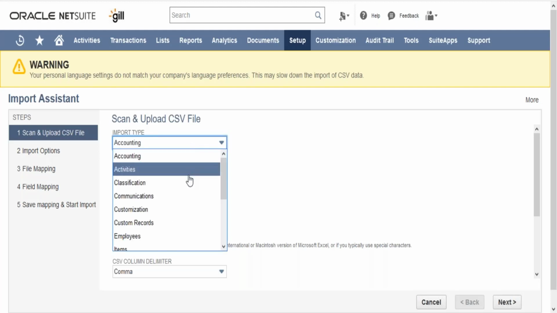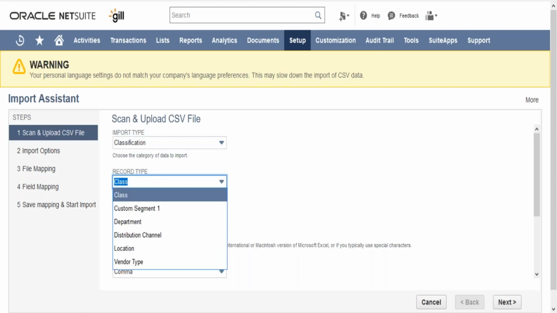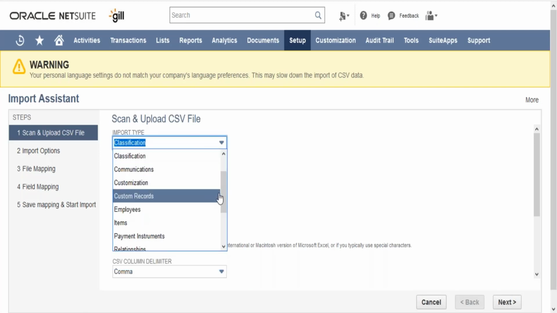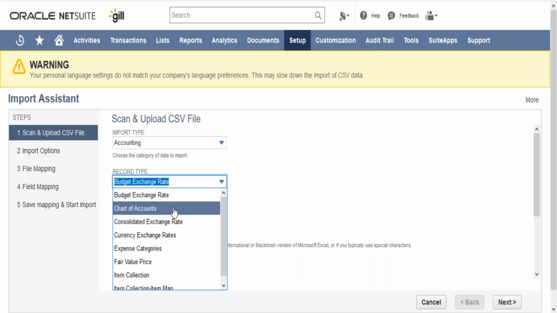Okay, whether I want to import classifications. Classifications are nothing but, say, locations, departments, cost centers. If I go to, say, accounting will have all those information such as chart of accounts, consolidated exchange rate, and so on and so forth.